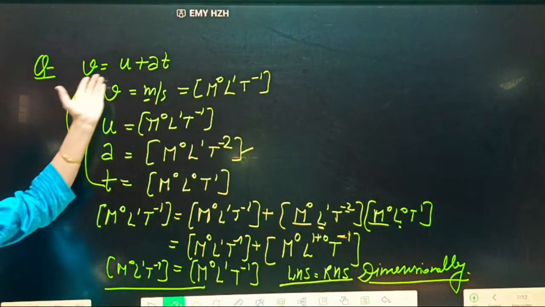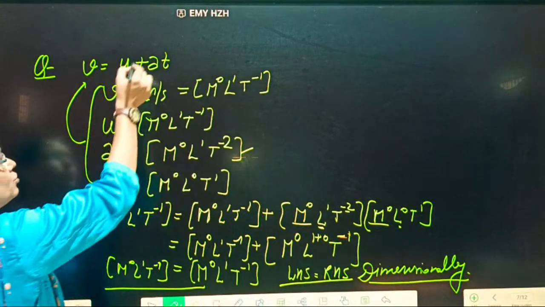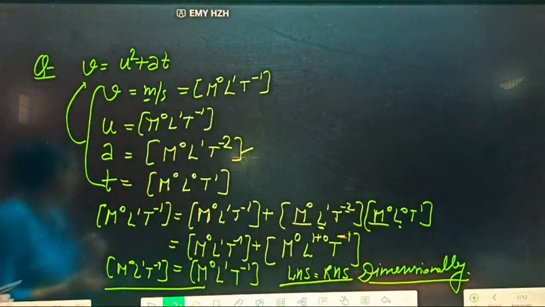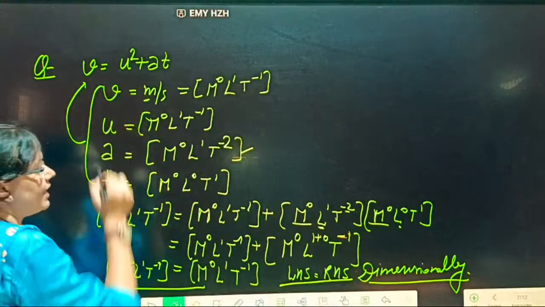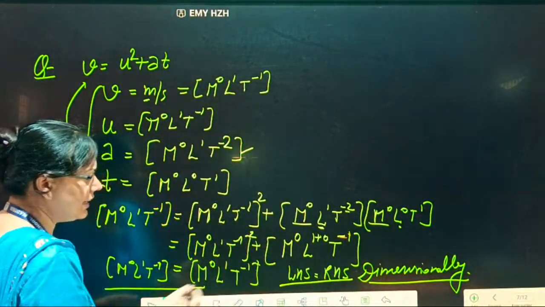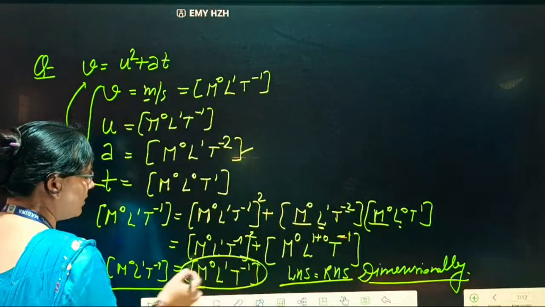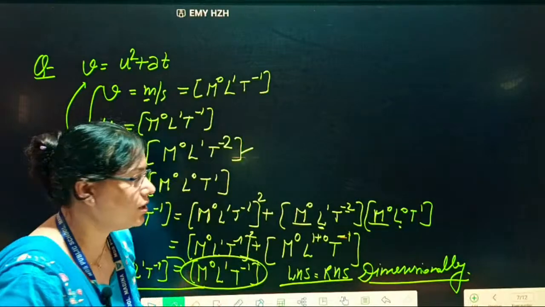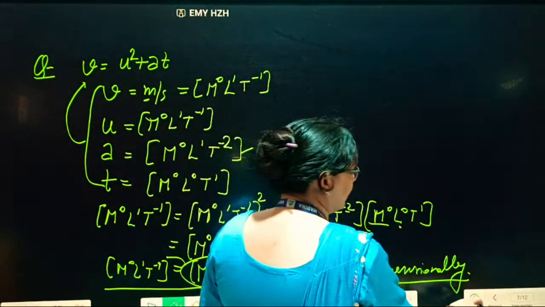Okay, so here if we write b equal to u plus something, and if we use beta square, then the equation will be wrong dimensionally. For example, if here we are writing square, then here it will become square, then this one is not equal to this one, so we will call it dimensionally incorrect. Okay, next, another example we can take, beta.